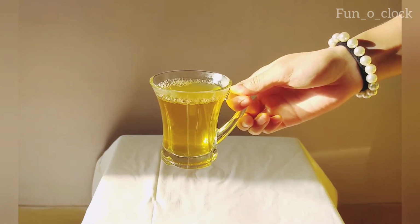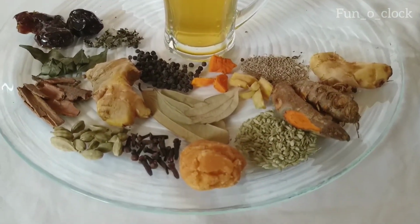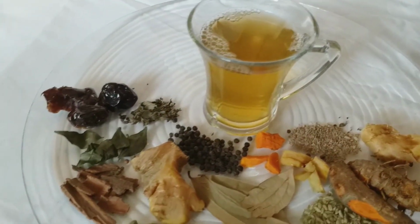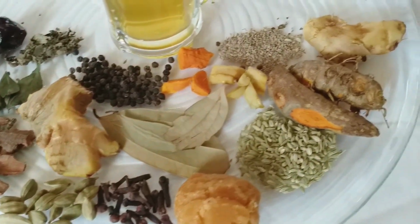Each of the ingredients used in making this tea have their own health benefits, starting from fighting infections, to decreasing the risk of chronic diseases, to boosting immune system. This herbal tea does it all.